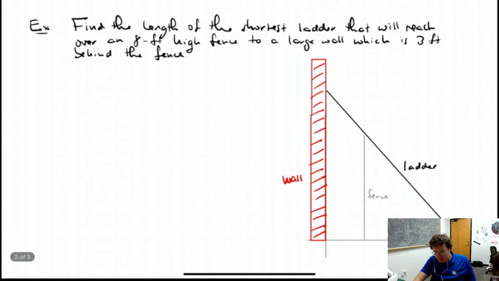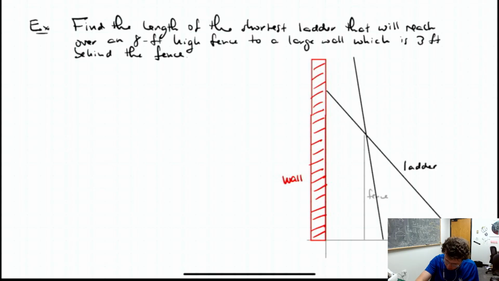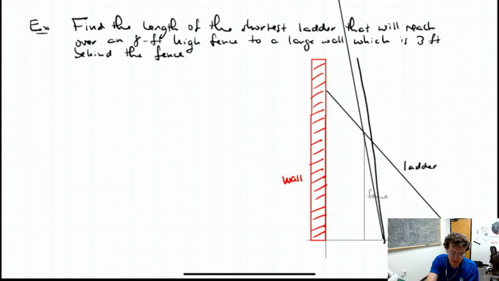I first like to sort of just picture what are some different possibilities, just to kind of convince myself that maybe there even is a maximum. Like, what if I start out really close to the wall? I'm going to have a really long ladder because it's going up at such a steep angle that by the time it moves another 3 feet over to the right, I'm going to be very high up.